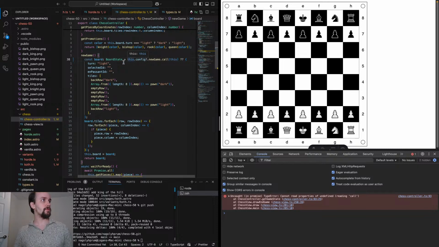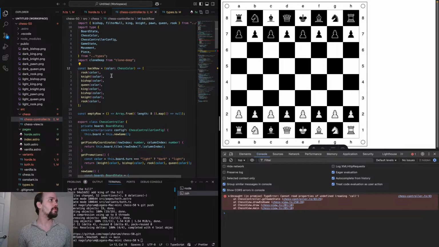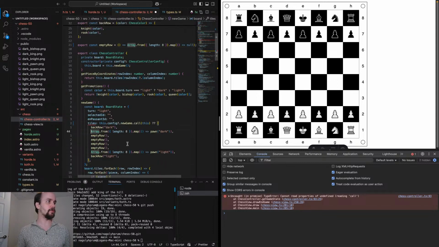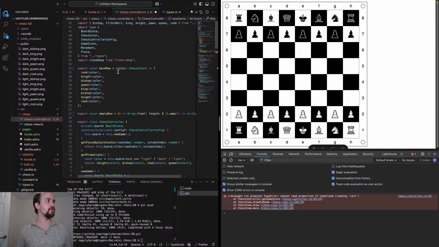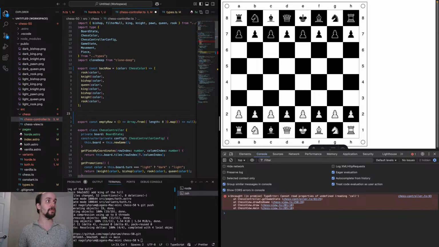I think we should just return the tiles. Let's do that. And we'll export this, and then we'll do pawns dark. Export const pawns.